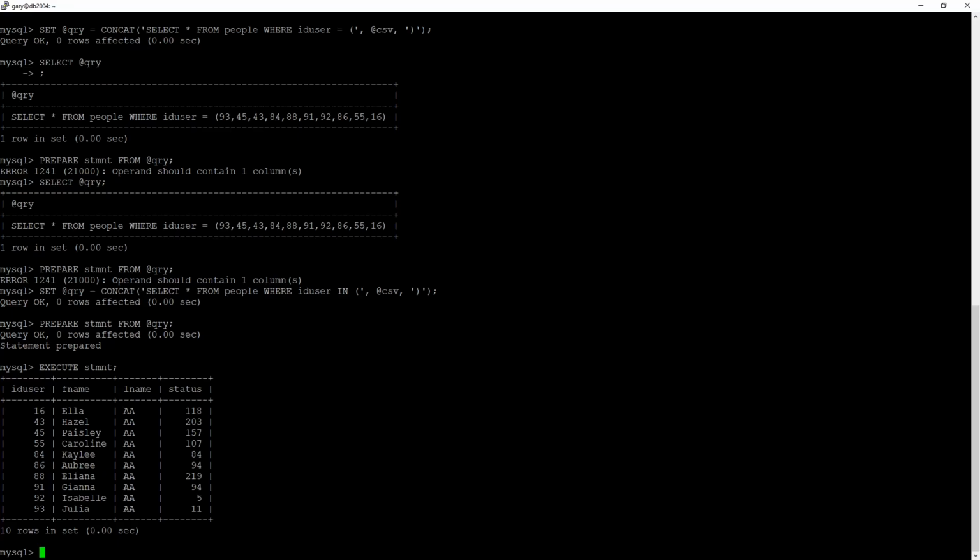So what about if we want to use this string to update our status column? A query might look something like this. Update people set status. Now this will set the status for all users to the same value.